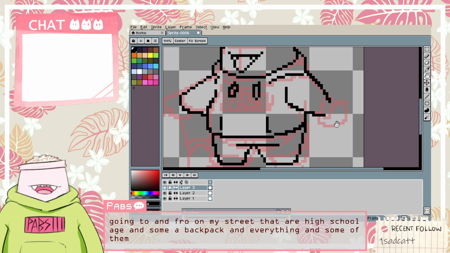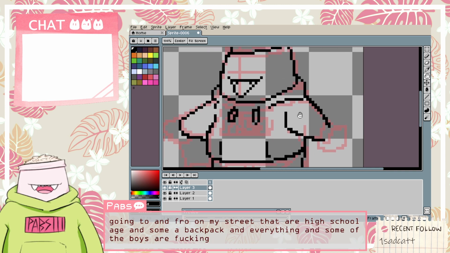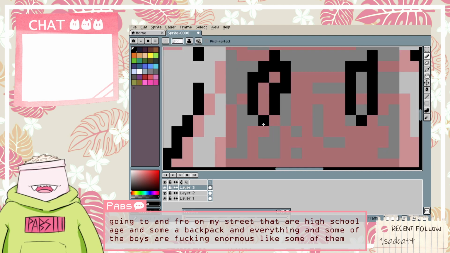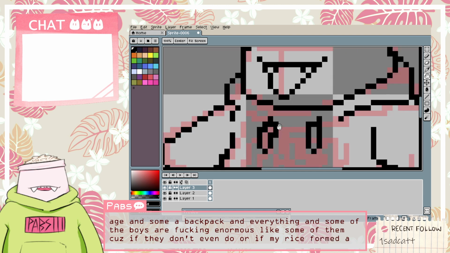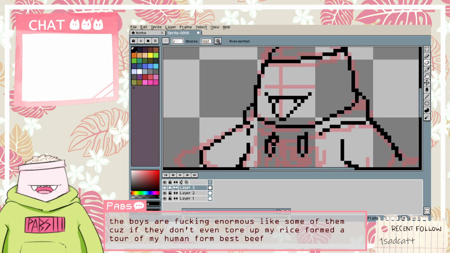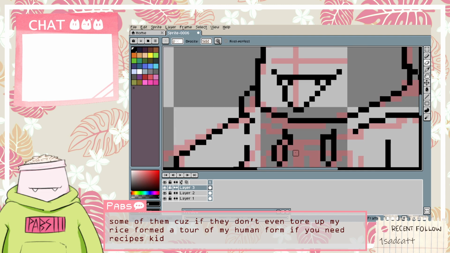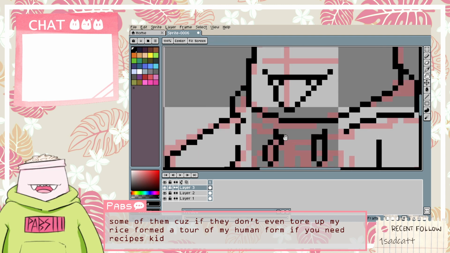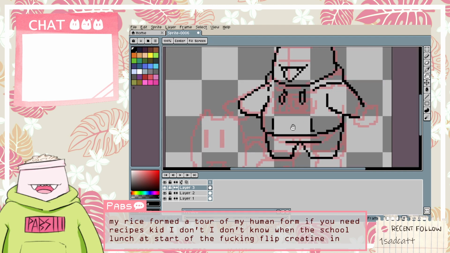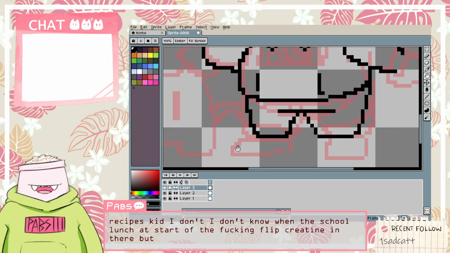And some of the boys are enormous. Some of them don't even dwarf my rice form; they dwarf my human form. What are they feeding these kids? I don't know when the school lunches started to slip creatine in there, but good for them, I guess.